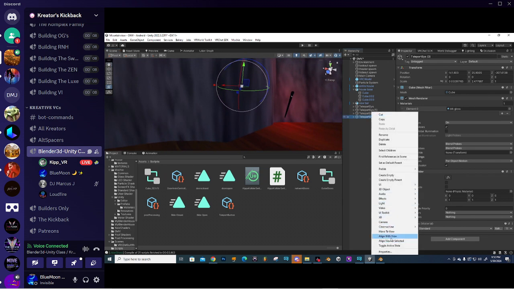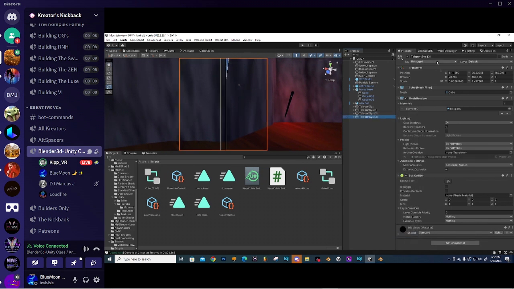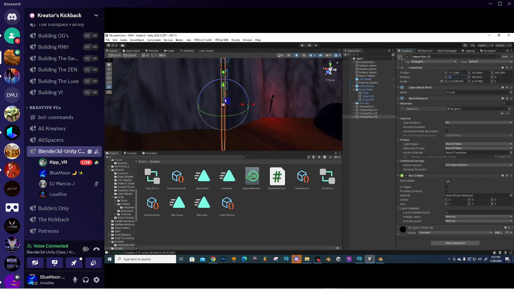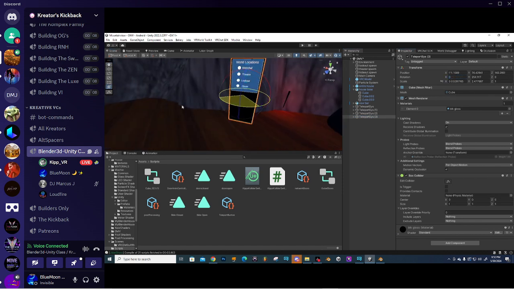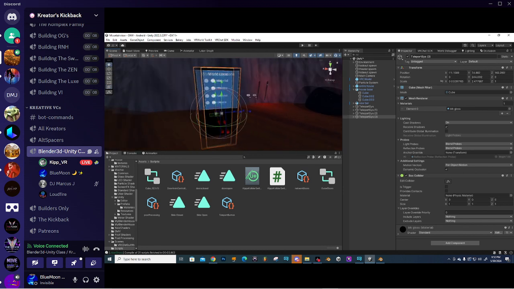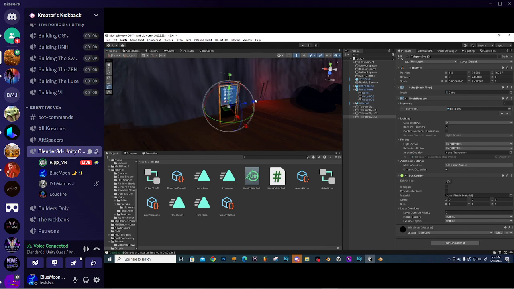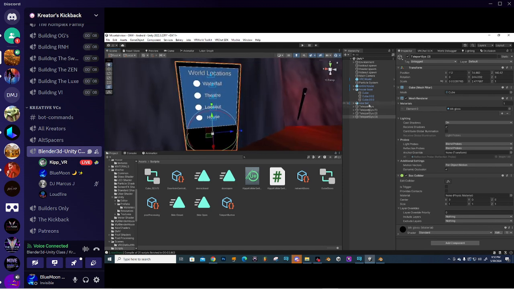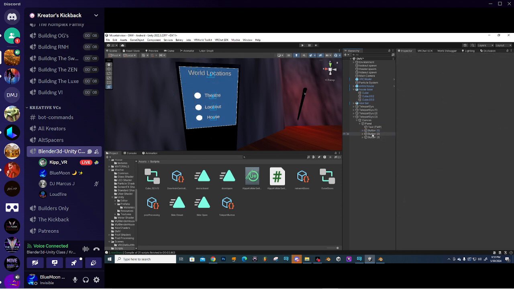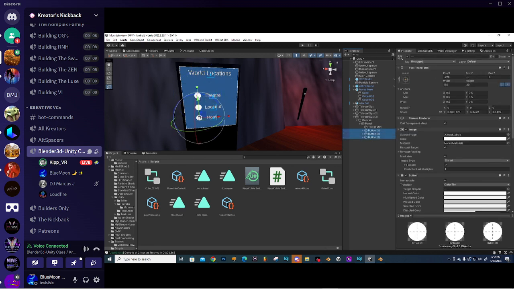And right click, align with view, reset my X. Bam, and get rid of waterfall, which is at the top. Yeah, baby.